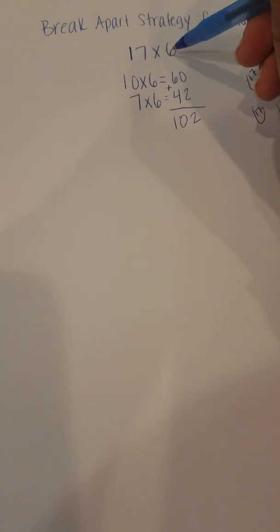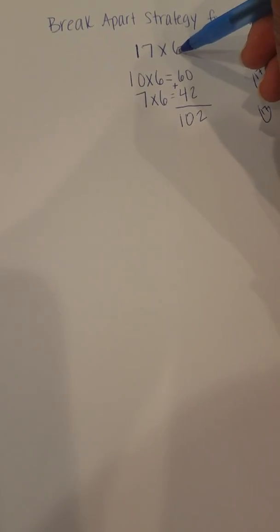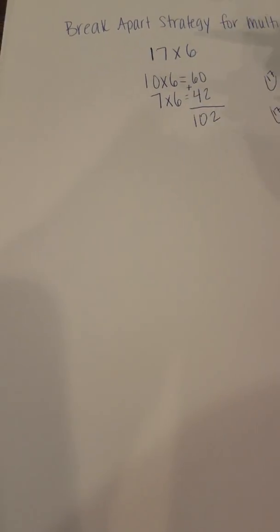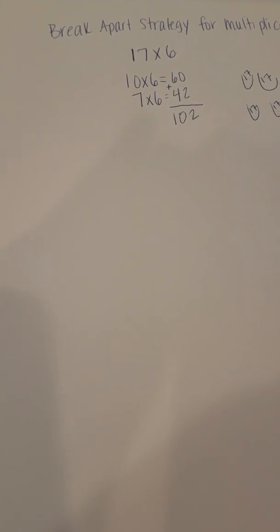So let's see that using one more set of numbers here. Oh, and the one thing you have to remember is the one number has to stay constant. So the 6 is that constant. That means it doesn't get broken apart. It doesn't get changed. So let's say we want to solve 19 times 4.